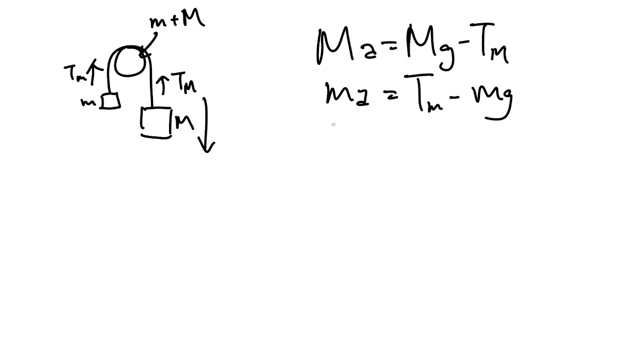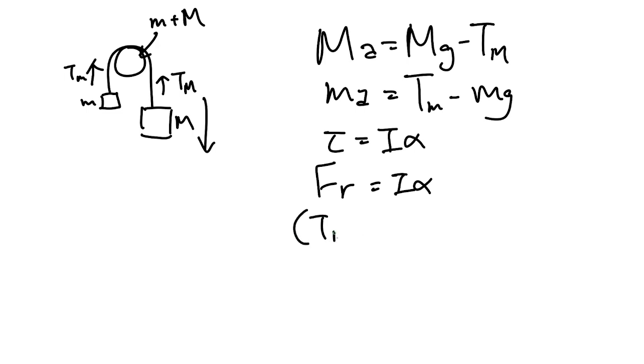Now that we have these two equations, we have our final equation, which is that our force times our radius, so this is the torque, is equal to the moment of inertia times angular acceleration equation that I was talking about earlier. That's going to give us Fr is equal to I alpha. And our force is going to be the tensions, so that's going to be tension for big minus tension for small is equal to this times R. And so let's start combining these equations together.